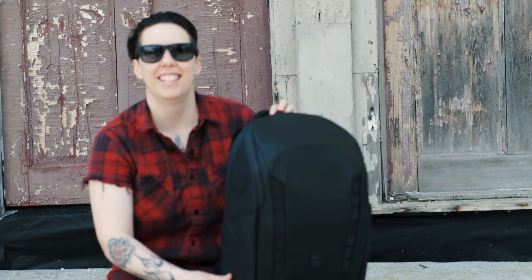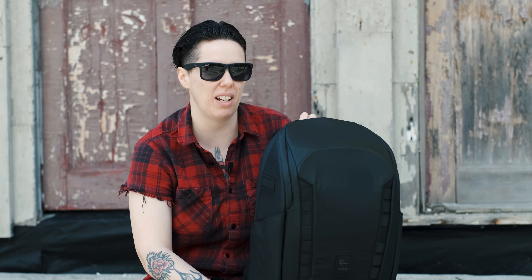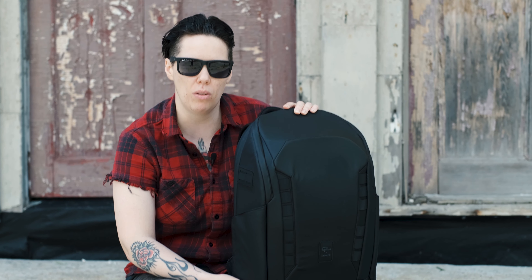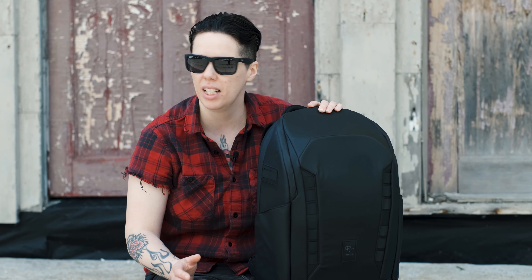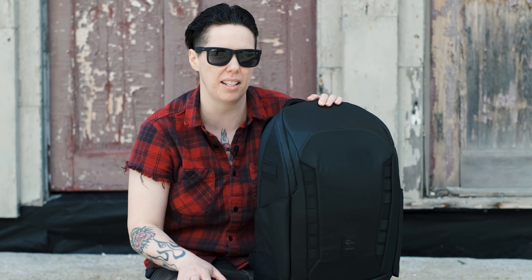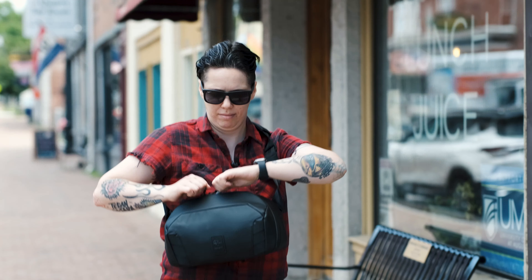What's really comfortable about this bag is this handle — it's very squishy and bouncy, almost like those little jelly mouse pads from the nineties. And then you've got all this padding here. I can put this on my back for hours and it doesn't hurt at all. It's got these huge thick pads on the back; it's way more comfy than any backpack I've ever worn. It also stands up and doesn't fall over, which is huge.